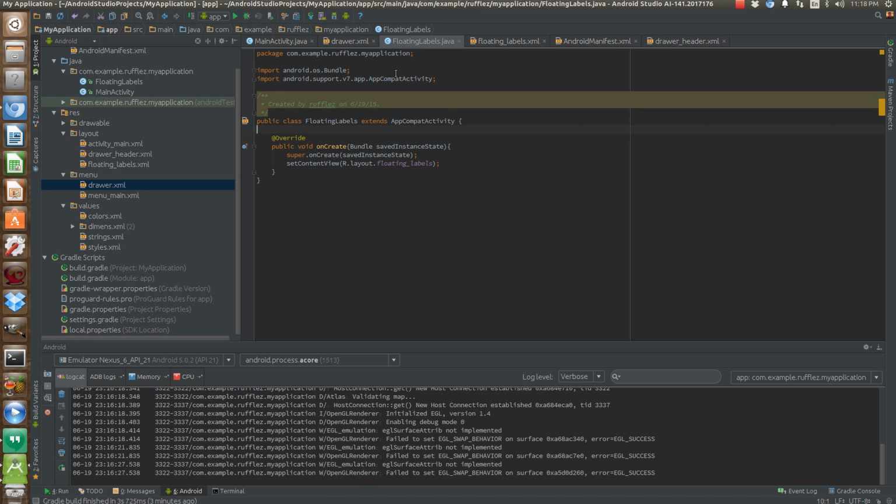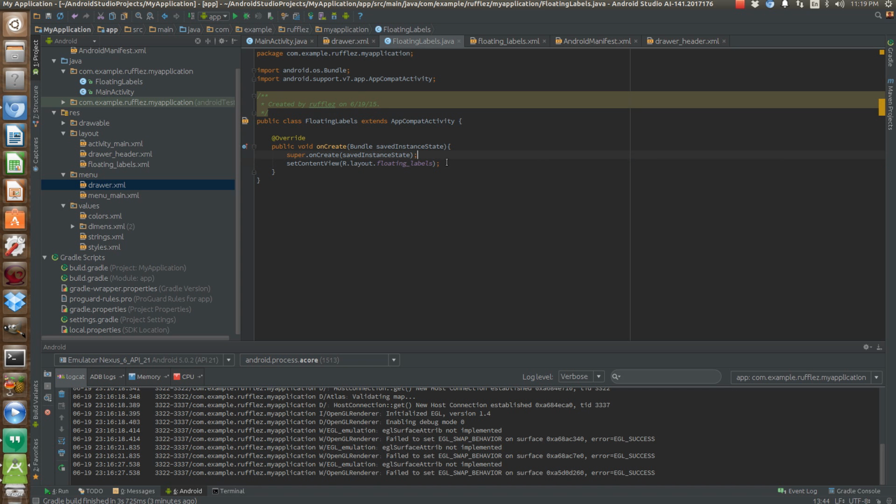This one's going to be on floating labels. This is a pretty easy implement. It's probably the easiest thing out of the design library to implement. So it's actually very little code. In fact, as you can see, this is the complete activity that I'm using to run it, and you notice there's no Java code. All it is is just inflating a layout. Just doing that to show you how easy this is.